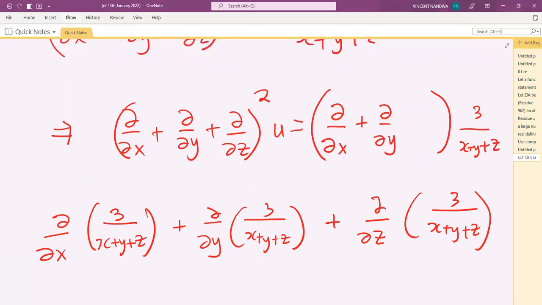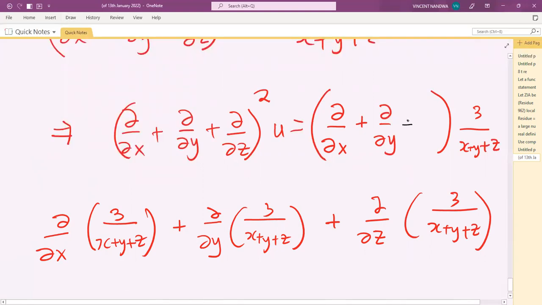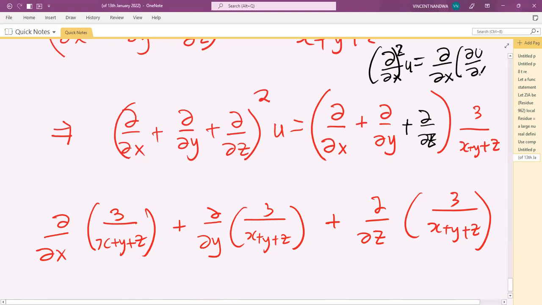Please just note that this sum of the partial derivatives, understand it the way we write just the sum. So you see when we write partial squared partial x squared, we mean partial x of the first derivative of the function u. So that's really it, but now this is in terms of a sum. That's why this one implies this.